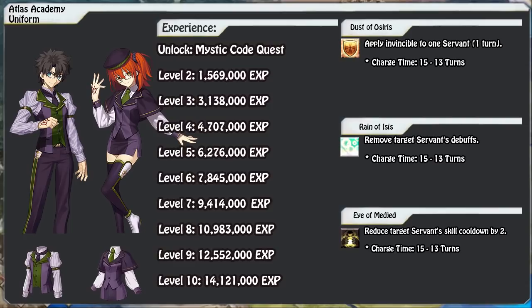So as for the skills, the first one is going to be the Dust of Osiris, and this will apply invincibility to one servant for 1 turn. This will have a 13-turn charge time at maximum level, and obviously being able to get a turn of invincibility outside of servant skills is going to be tremendous. It's going to be very helpful in keeping your servants alive. It'll be helpful for like solos and things like that.